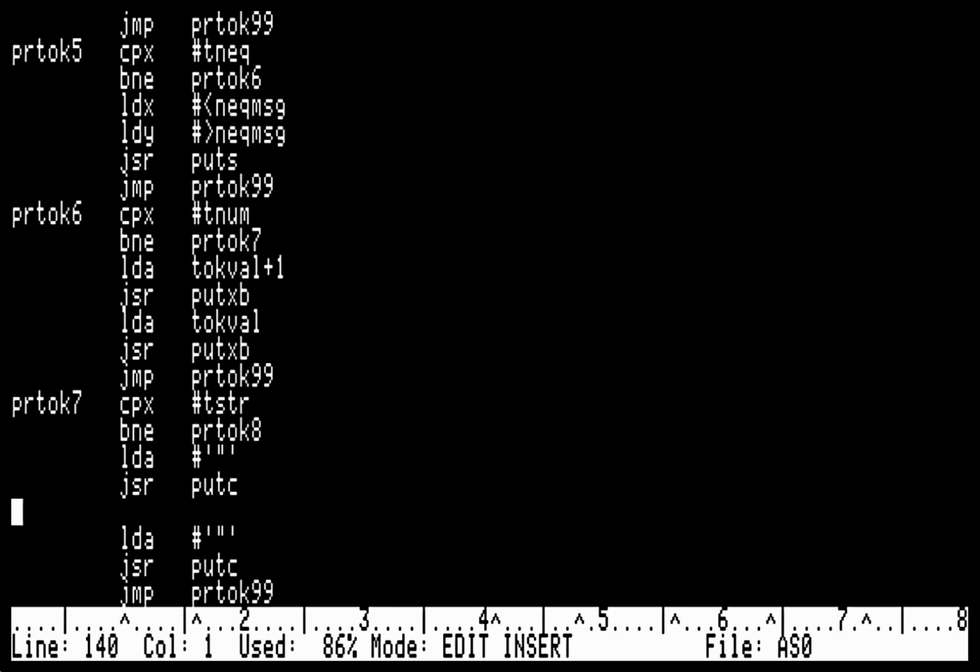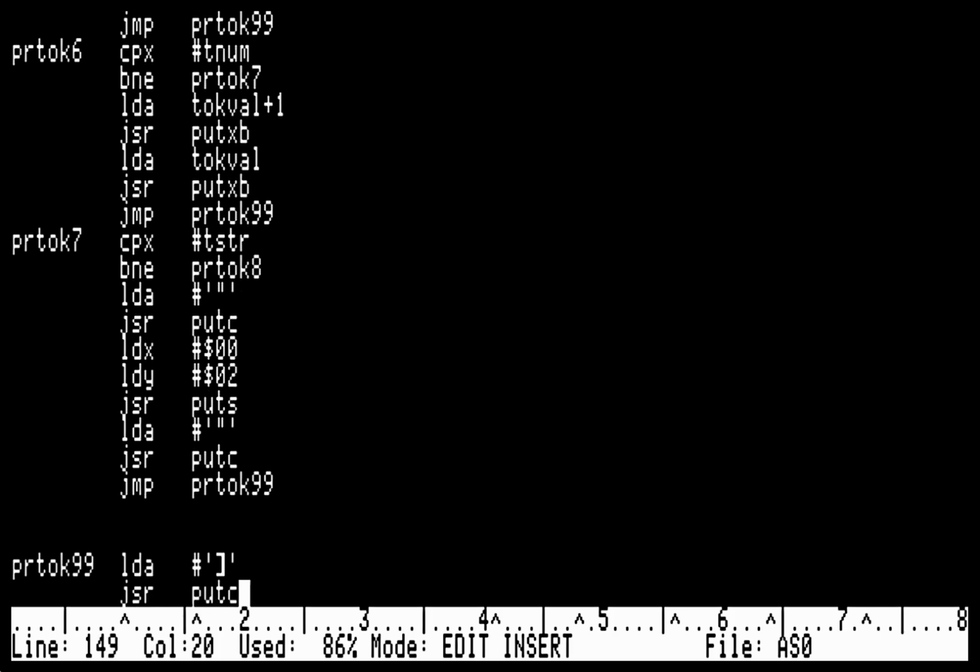And if you remember, our string is stored at location 200. So the low byte of 200 goes there, which of course is just a 0, just like this. Okay, so that's 200. JSR PUTS to print that string out, but we're doing it inside quotes, which themselves will be inside of brackets.